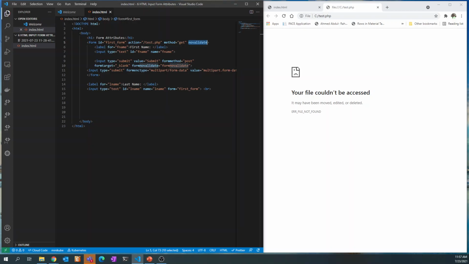But always know that when you put it in the input type, like form no validate, it always overrides whatever you put in the form attribute itself. So be very careful. There are times you skip it and you don't realize that's what's causing the issue. So I think we've spoken about most of the input form attributes that there are.